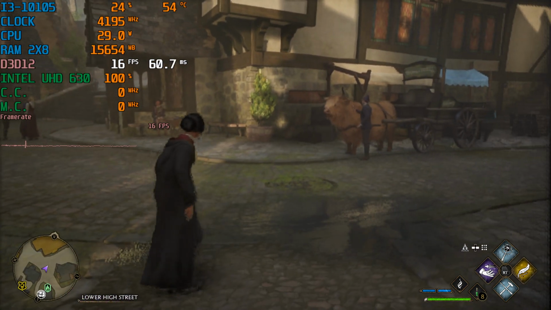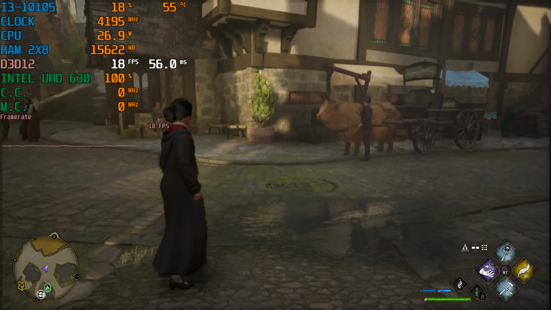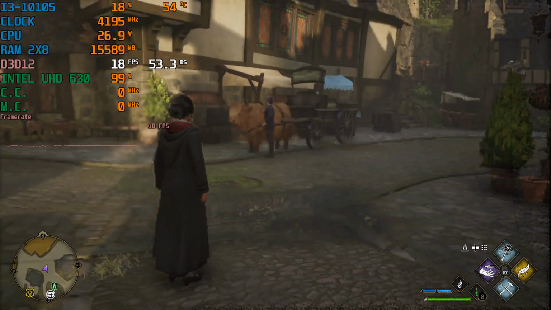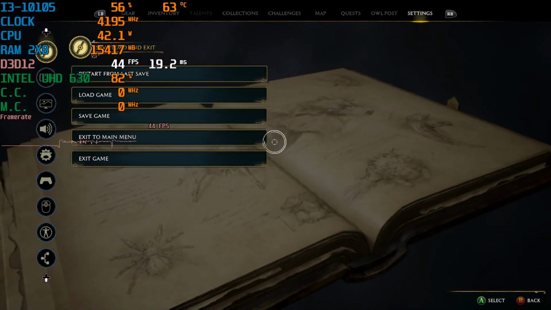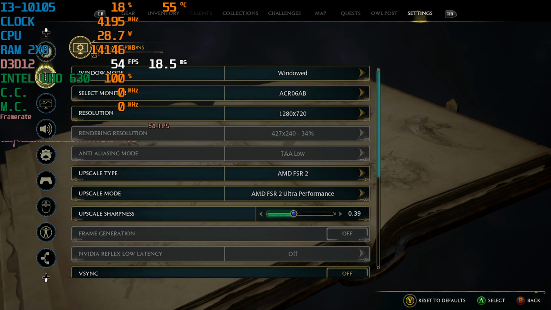Now, today we're running this on my Intel Core i3-10105. I'm pretty sure I'm not saying that right, but who cares? We're running with 4.2 GHz clock speed, 16 GB of DDR4 RAM in dual channel, and yes, once again, it's the Intel UHD 630. Right off the bat, I had to go to the bare minimum. I could have gone lower, but I thought, what's the point? But I probably will go lower for the 620, so stay tuned for that.